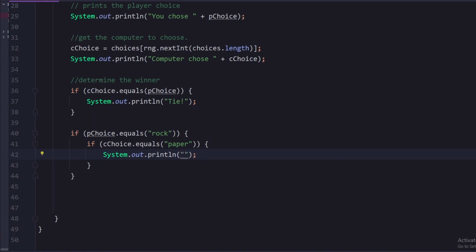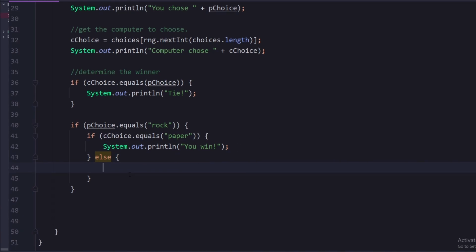No, that means I win. Player, you win. Or else I'm going to print out the computer wins.